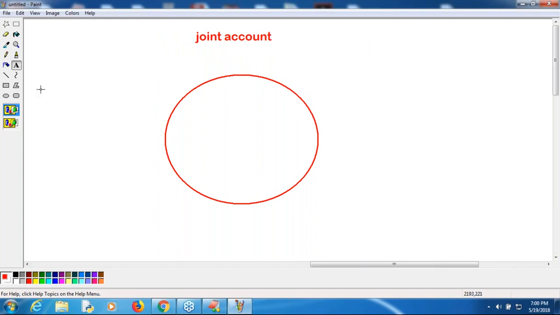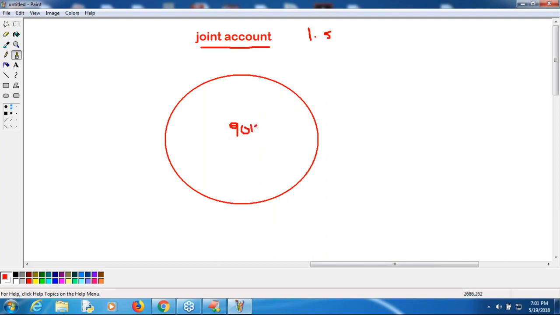Remember, just observe: wife and husband are both software engineers. Almost every month 1.5 lakhs is credited to the joint account. Assume that in the morning at 9 o'clock, the wife checked the account balance, and almost 90,000 is there.